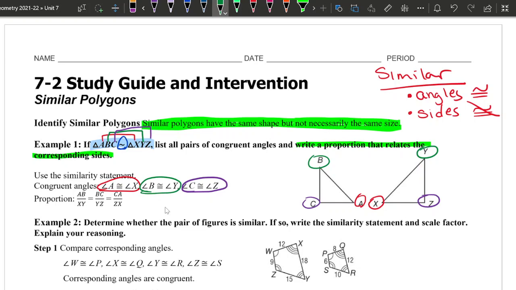So the second part said to write a proportion. So we have this extended proportion because there's three ratios to make the proportion. We're looking at which angles are making up the sides. So if I'm looking at C to B, it's the purple to the green. So on the other triangle, I need the coordinated piece. So from purple to green. So that's CB goes with ZY.